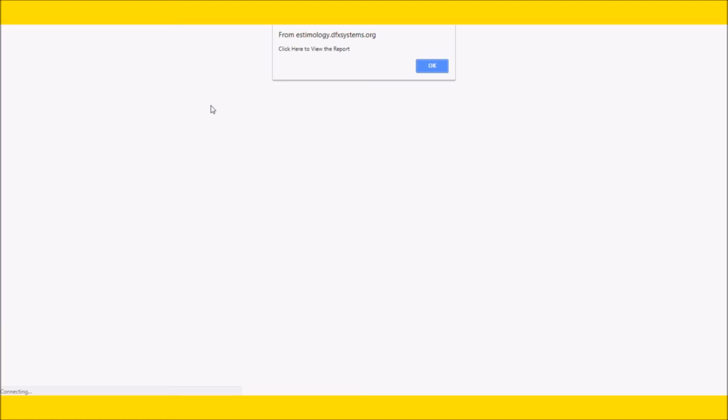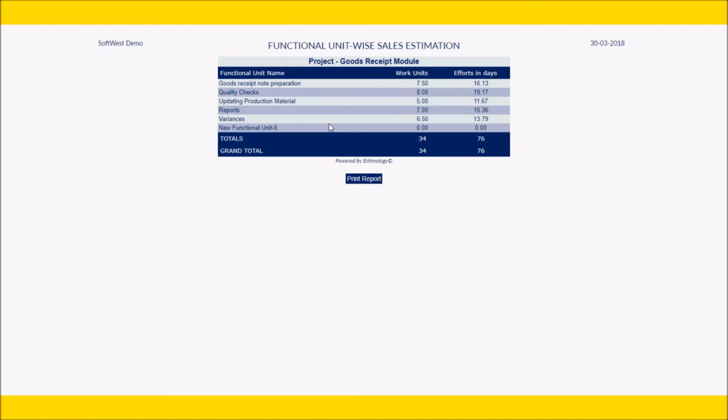Click on View and a new window opens up which gives me a report, functional unit wise estimation of efforts. As you can see, all the functional units which I have defined, 6 in number, are effort estimated for each of these, totaling up to 76 days, of which the highest component goes to quality checks and then reports and then goods receipt preparation.